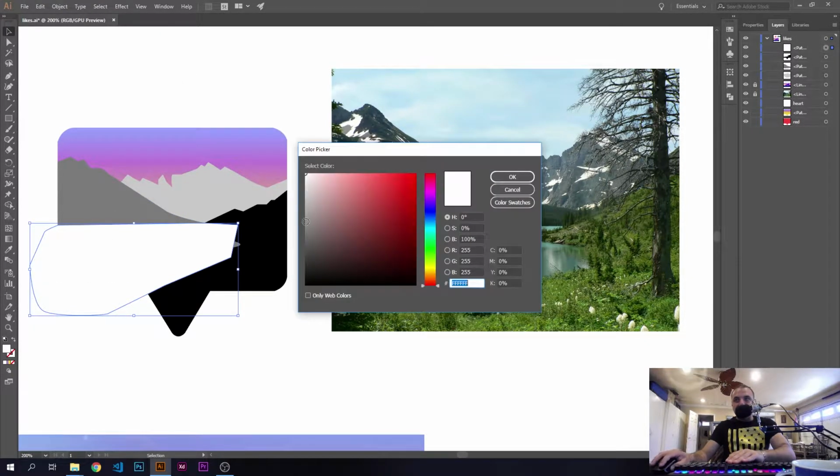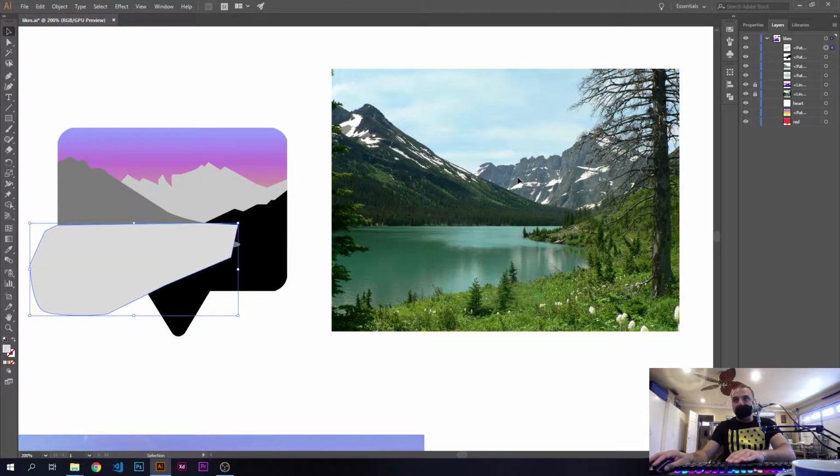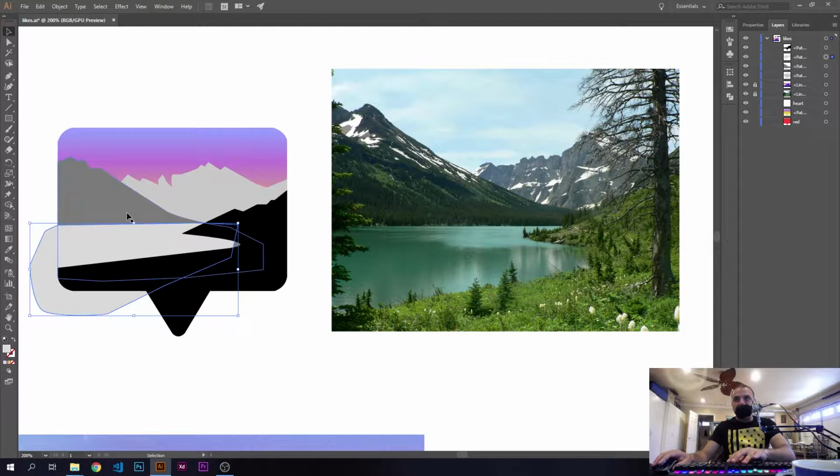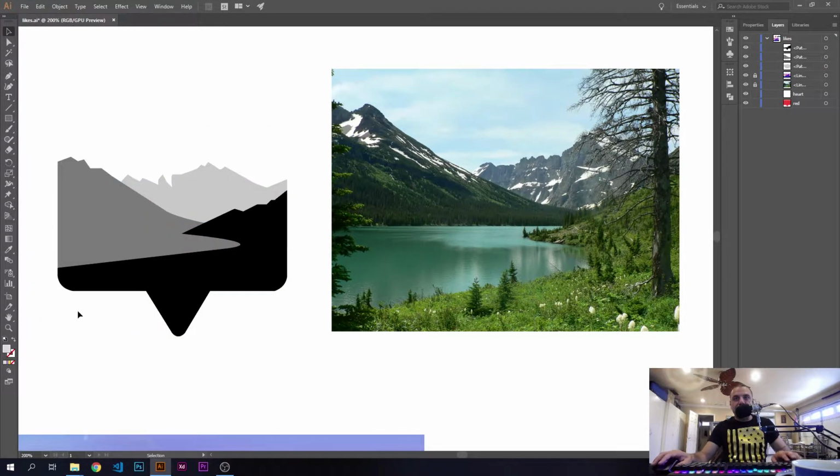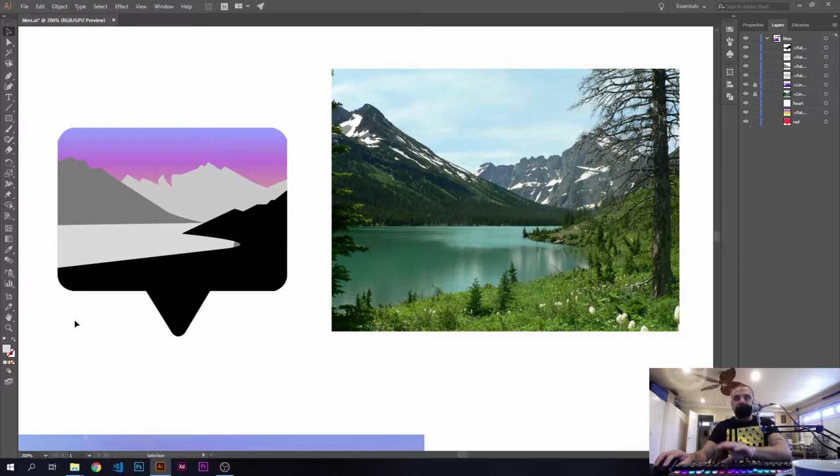Actually, white was a bad idea. Okay, so let me bring this below and on top of this. Yes. Okay, so we're gonna click this, the background, one more time, shape builder, and delete. Okay, and if you missed stuff, doesn't matter, just move it.